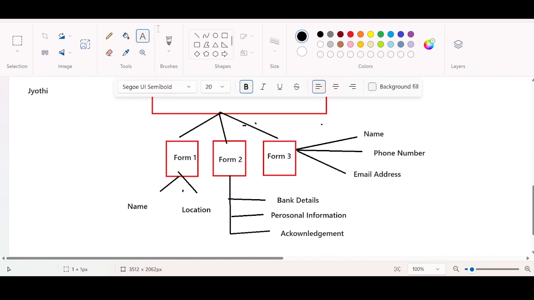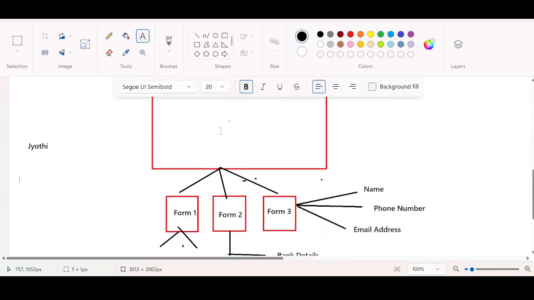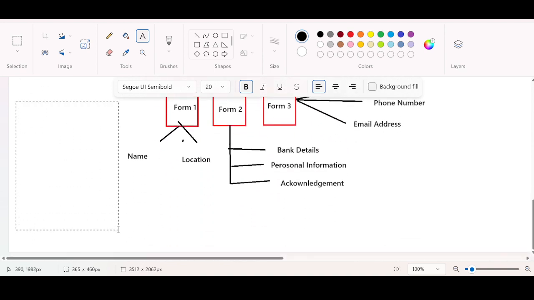Now each and every form is representing a constructor: form 1 is a constructor, form 2 is a constructor, and form 3 is a constructor. If you want to build a class, the class name should be, say, ABC college. Since you want a seat from a college, I am taking the name of the class as College itself. Inside the college I am taking 3 constructors. Each and every constructor is representing a form.